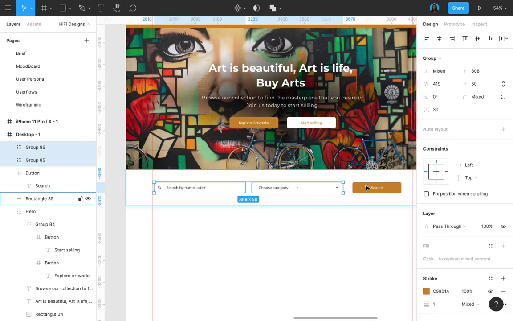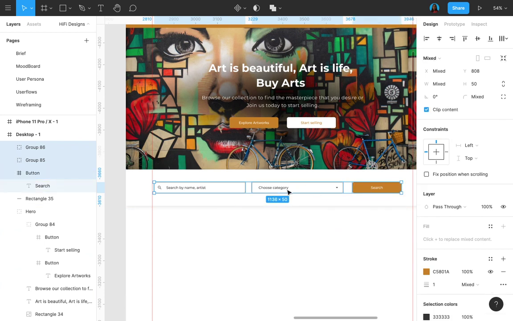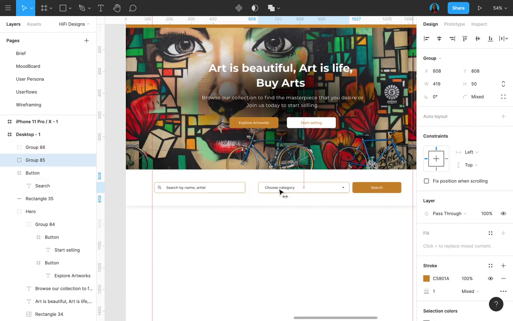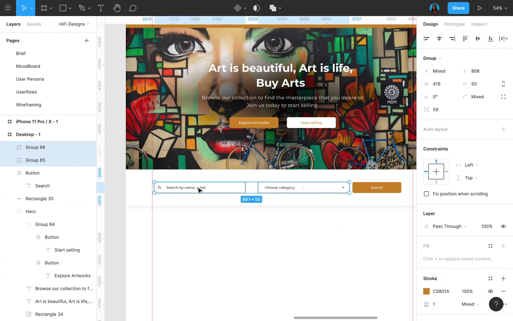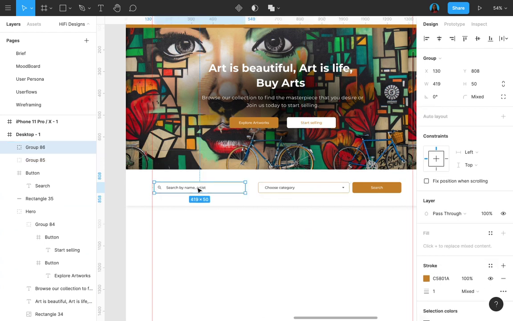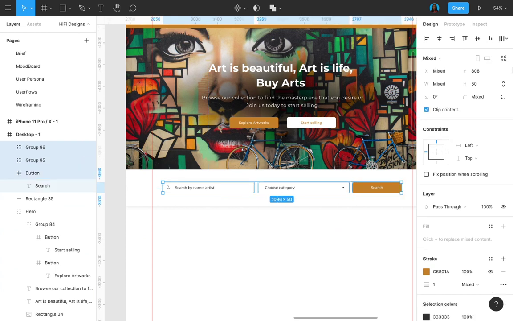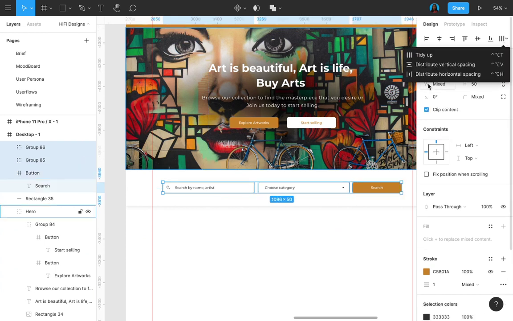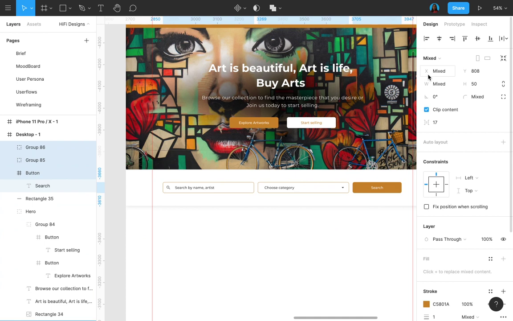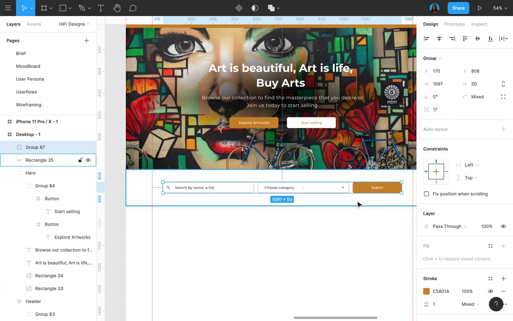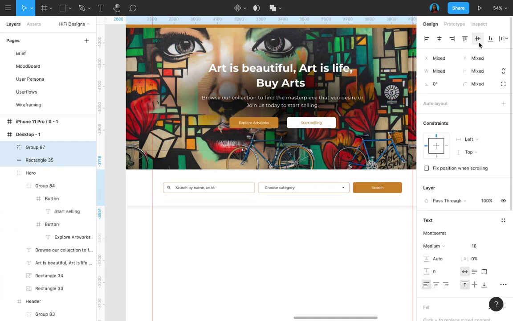And this 3, align and group them together. Alignment is very important. As I said, alignments, align and group them together.